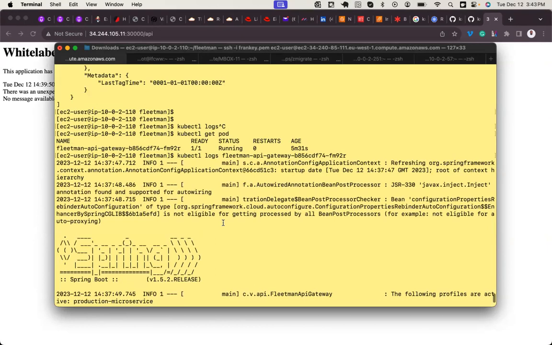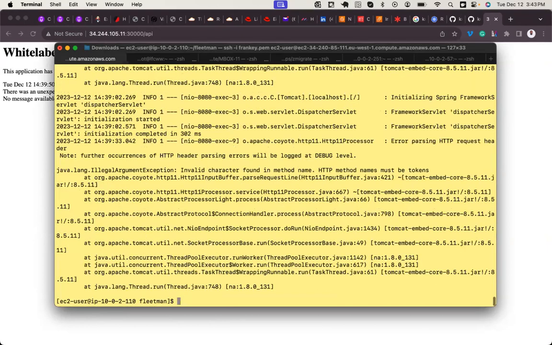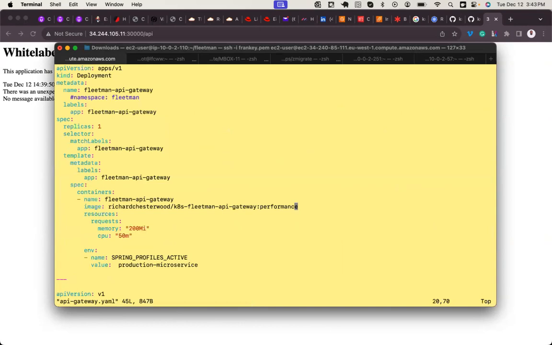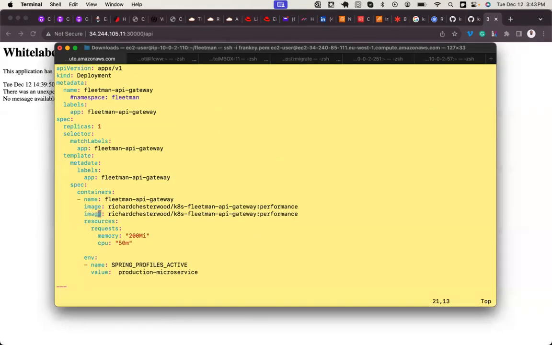Let me change the image. So go back to API. Let me change this guy to, let me see, which one is that? Is it resource? Comment out this guy. Resource, right? Escape, save and quit.